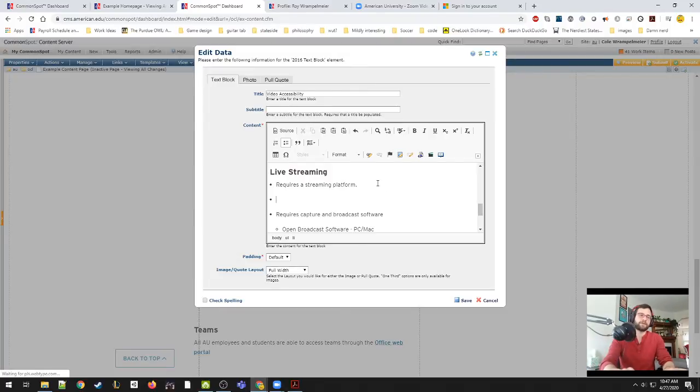But a streaming platform, for instance, could be YouTube, where I am right now. It could be Facebook Live, Twitter, Instagram. That list goes on, right? Most of the social media apps do that, right? Because they want to get your eyeballs. I don't know about any phone software. You can actually, from Zoom, broadcast directly to Facebook. So if you guys are trying to do some kind of live stream, Zoom's an option.